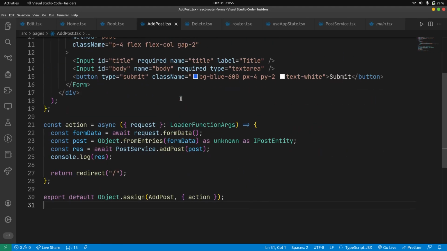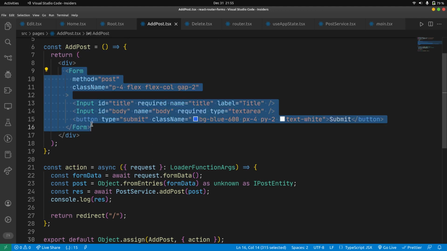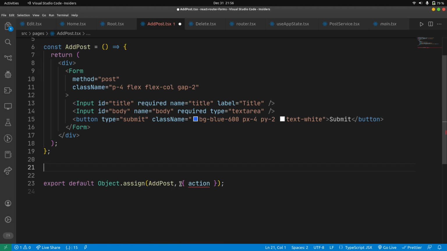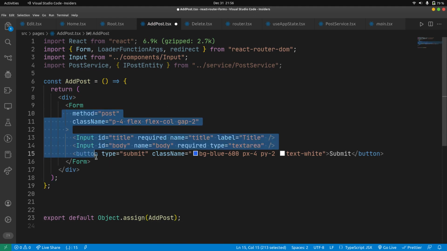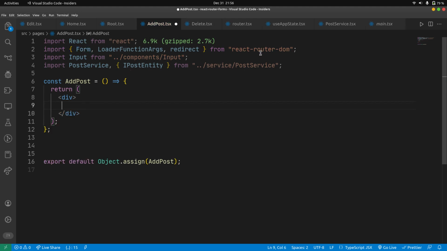So for you to understand, I'm just going to remove this. I'm just going to remove everything so that we start from somewhere as we head somewhere.